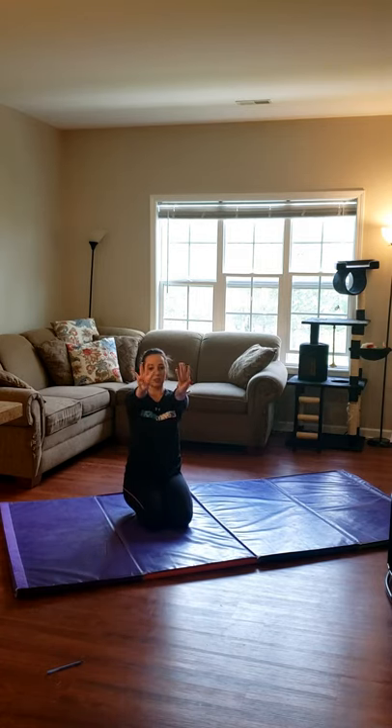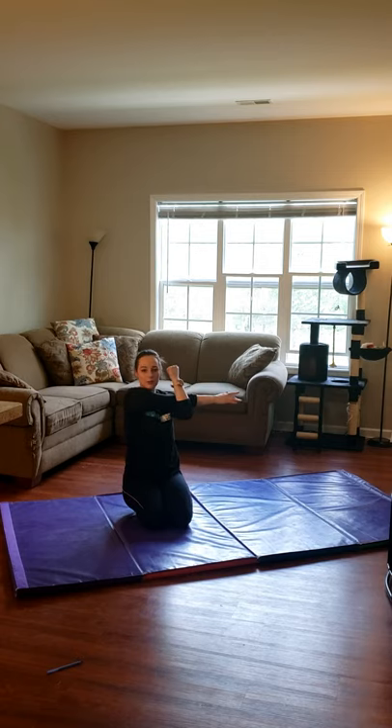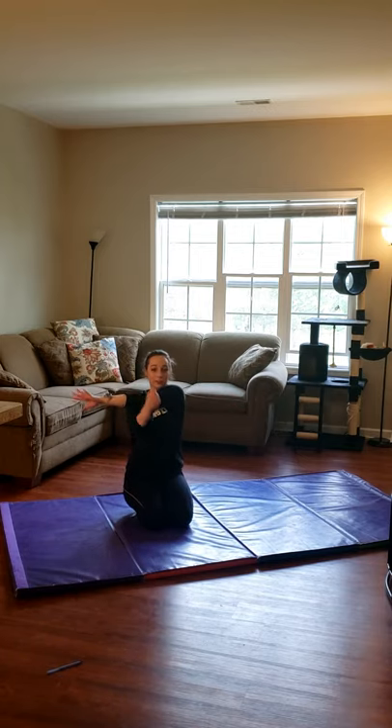Straighten out your arms, grab your thumbs really tight, don't let those elbows in. We're doing more wrist stretching this way — you should feel this one all the way up here. And since your arm's already up, reach across, grab it, and push that elbow towards the opposite shoulder — stretching right here. Other side, same thing — reach across, latch and hold for about 5, 4, 3, 2, and 1.